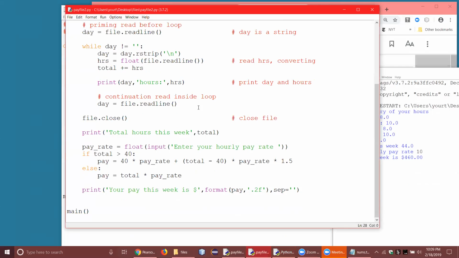Jessica? No, I'm just trying to internalize what you just said, the whole writing to a file and then reading it, and I'm just a little confused about appending when I'm reading.